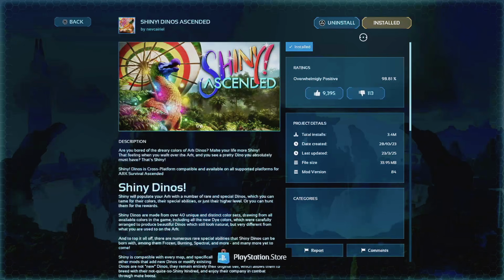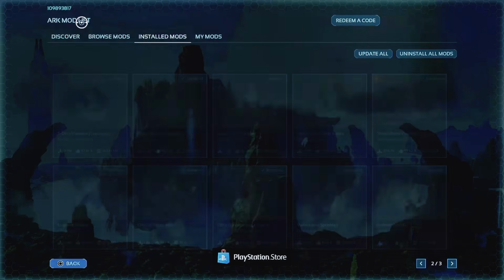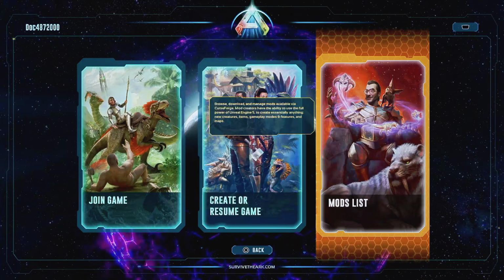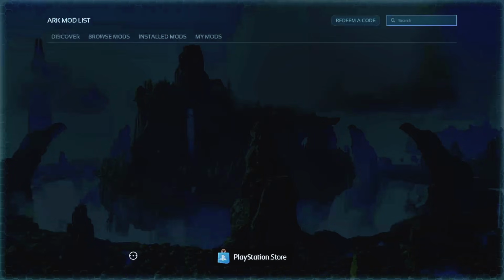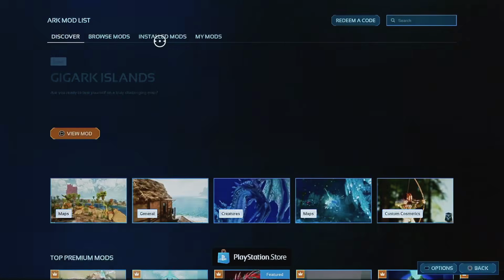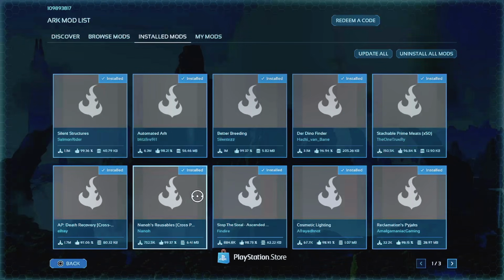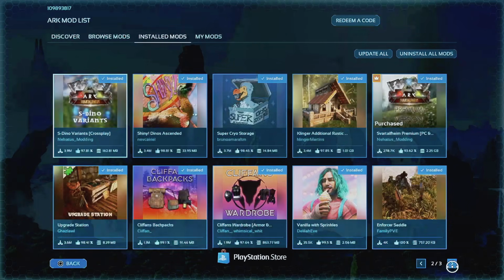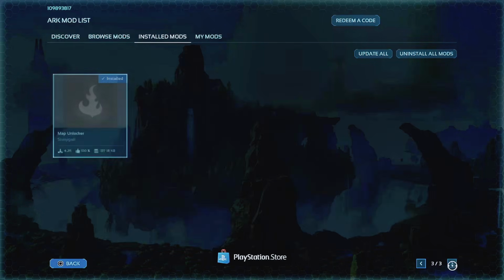But it's up to you to choose a mod that gets consistent updates, or you run the risk of breaking your game. You should be checking your installed mods before loading your game every time you load in your map. This is the best way to protect against lost data and data corruption. So, every time you come in to load into the map, when you're at your launch page, you need to come to the mod list, come over to installed mods, and scroll through and make sure that everything in here is installed and updated and that there's no update required.